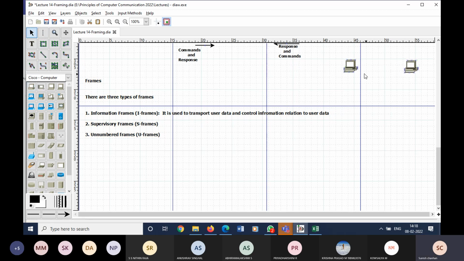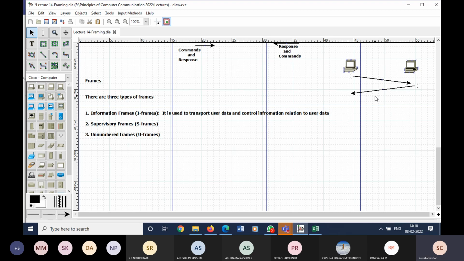The sender sends some data and the receiver sends the acknowledgement, with the payload also there.